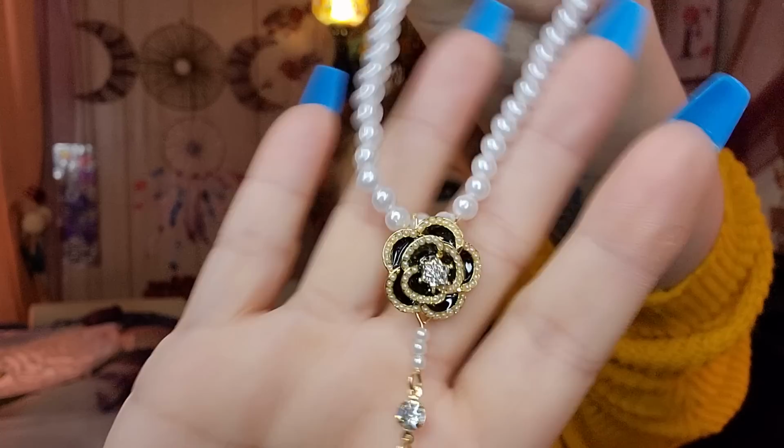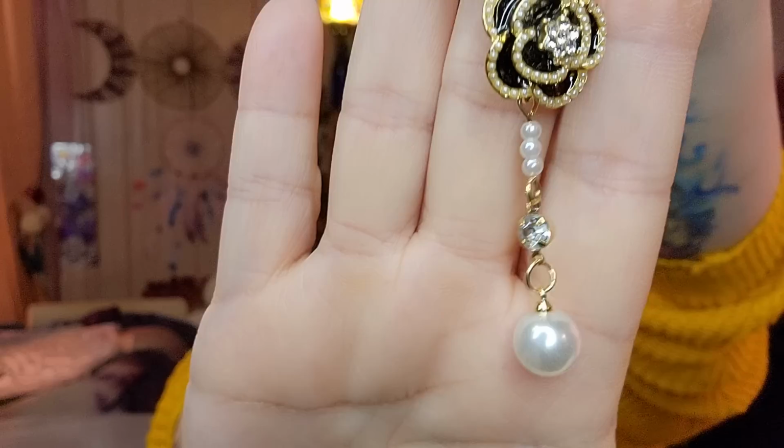Next is this adorable necklace. This was $249 as well, and this is so cute. I love it so much. Every now and then, I get the urge to wear some pearls, okay? I do. And this right here is not going to disappoint. Let me show you guys how cute this is. Can you see this? Look how gorgeous this is. It's a pearl necklace. It has a rose, or just a flower, on the front, and then a little hangy down diamond and pearl section. There's a diamond in the middle of the flower. Obviously not a real diamond, I don't know what you want me to call it, but like a gemstone or whatever. But I love this. This is going to look really pretty on. $249.